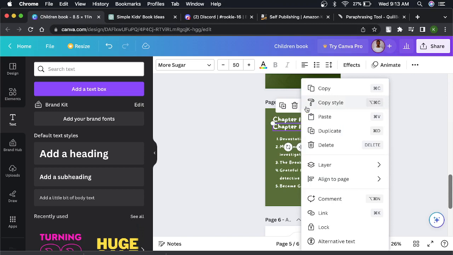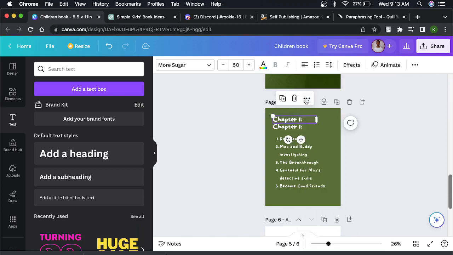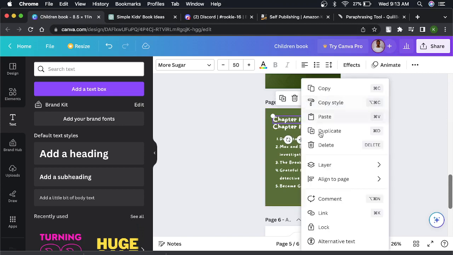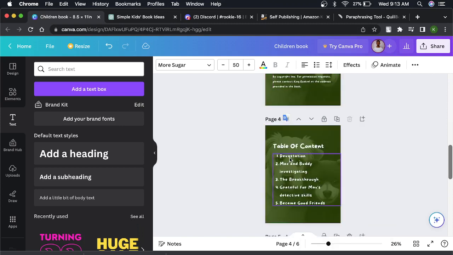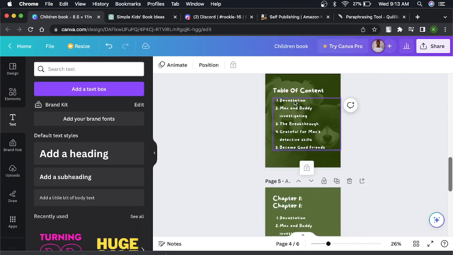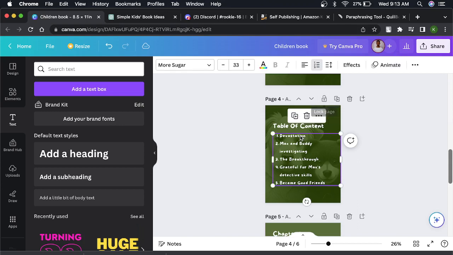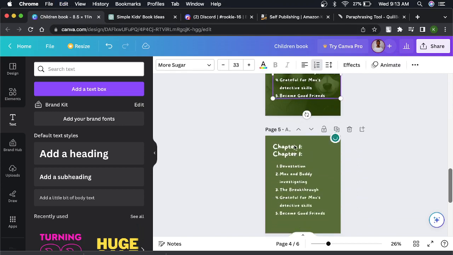To duplicate, remember, you can just click this, click the three dots, then click duplicate. So, come here and what? Okay, devastation. That's just the chapter 1 title. So come here and paste it.